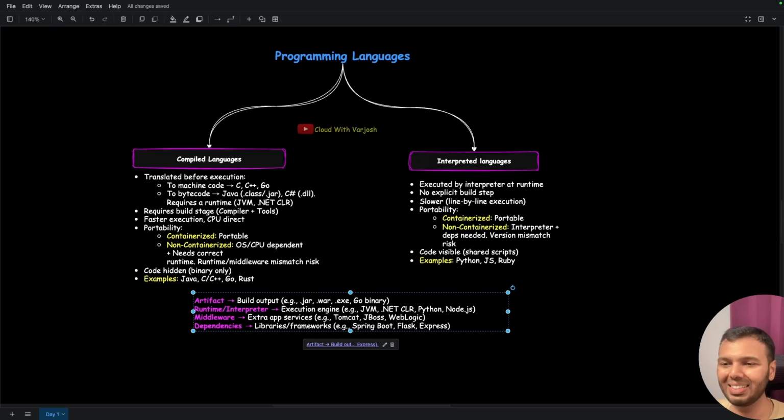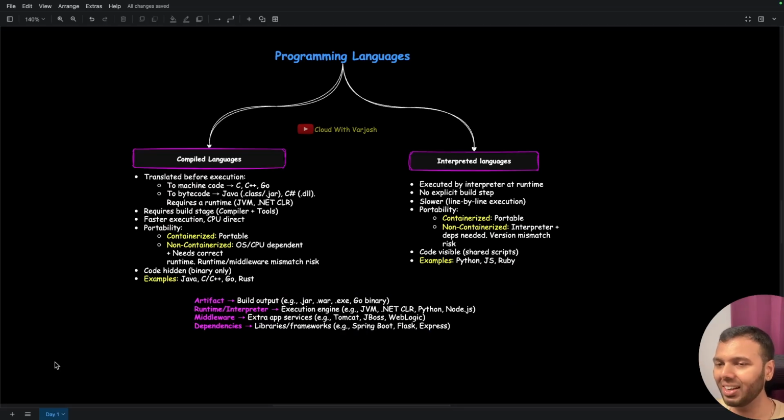Now what exactly is middleware? Middleware is a layer of software that sits between the application code and the runtime, and we will see this in a little while. Then at the very last, it is dependencies. Now dependency could be any dependency. If I am having an application, my application could be dependent on a configuration file. It could be dependent on a specific version of something. Hence, anything on which my application depends on can be thought of as dependencies.